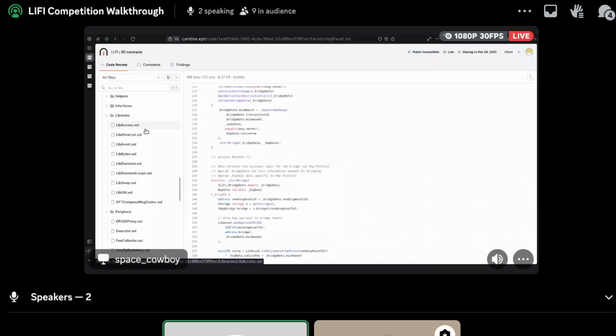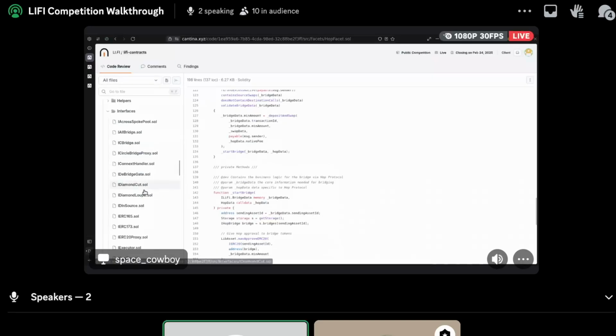I'm not going to go into detail, but a lot of our contracts pull in some of these different utility libraries to avoid rewriting code. And then here we have a bunch of interfaces. Again, there's not really any business logic, just interfaces that we use to interact with different protocols.